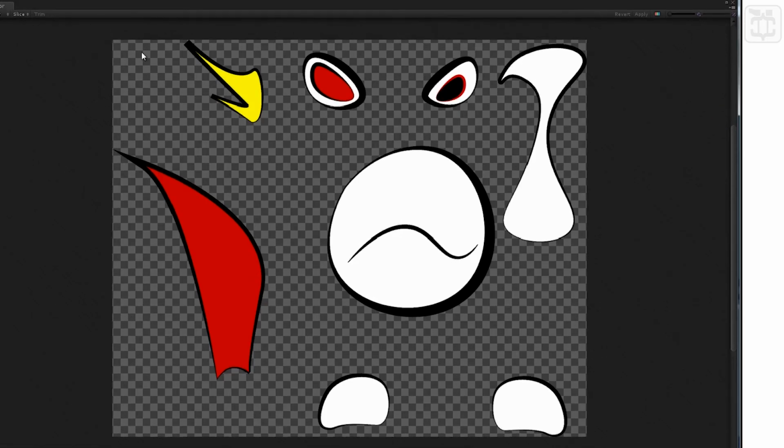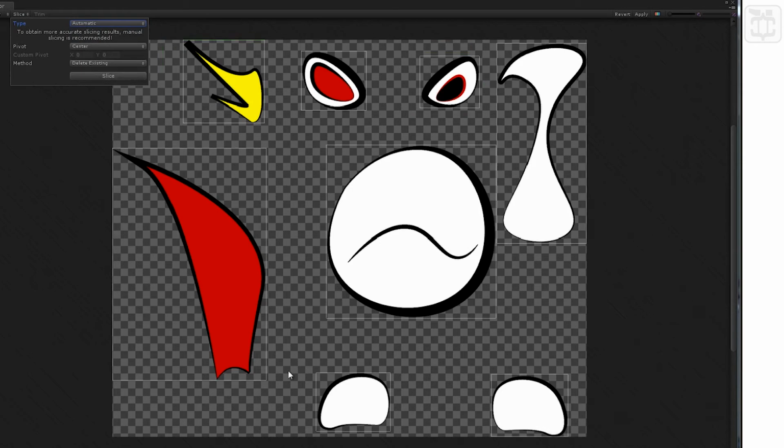Head over to the Sprite Editor, and you can do this a couple different ways. You can do it manually by using the mouse and then moving the handles around, which is fun for everybody. However, I find for this instance, it's probably a bit easier and faster to use the automatic feature. So we'll just use the automatic feature, hit slice, and we'll see that Unity is pretty awesome and will slice it up for us.